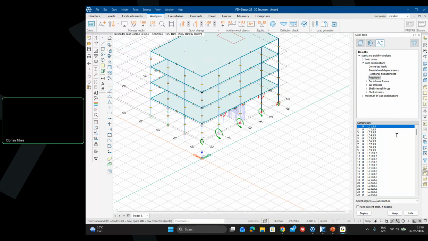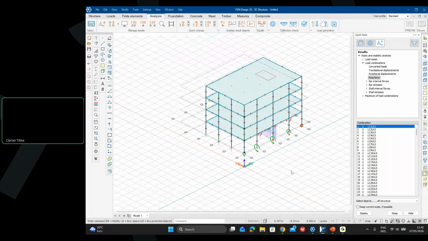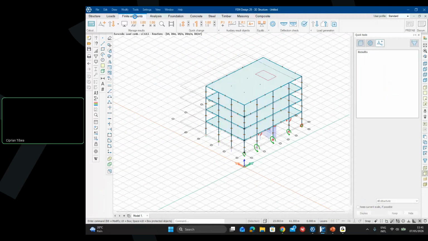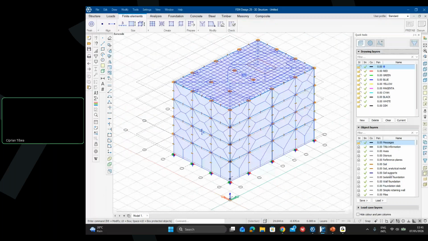So how do we ensure the connectivity? Well, of course, we can see that in the finite elements. If I go into the finite elements, let me just hide this one. Yes.